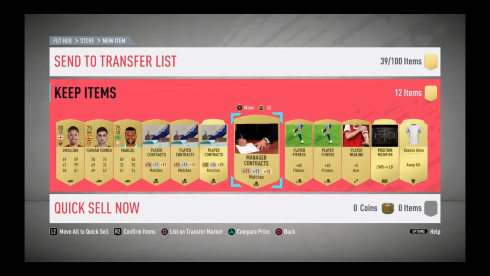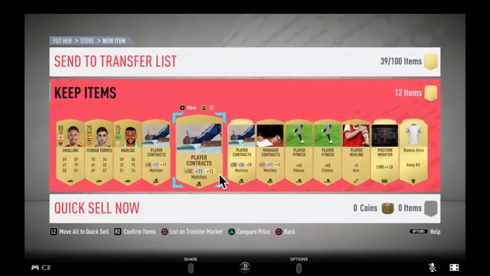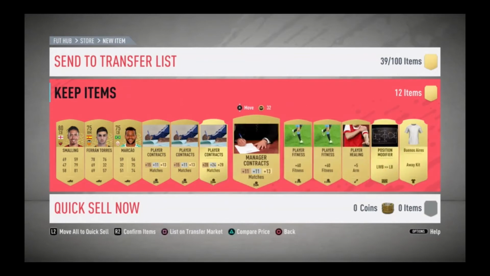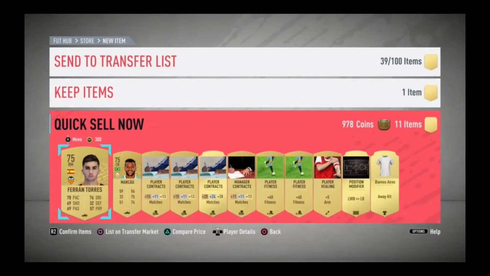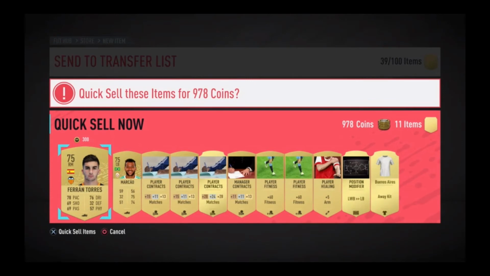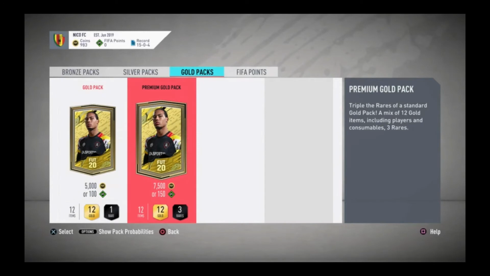This is a rare contract. See, the rare one, you get 28 games, versus for a gold player you get 13. Squad modifier. So I can sell all of them for 1,298 coins. Now bear in mind that cost me 7,500 coins, right? I'm going to keep Smalling because I'm building an England team. He's English, right? And I'm going to quickly sell them, or send them to the transfer market. But how much are they really worth, right? So I accept and sell, and I'm down to 983 coins from having 13,000, aren't I?